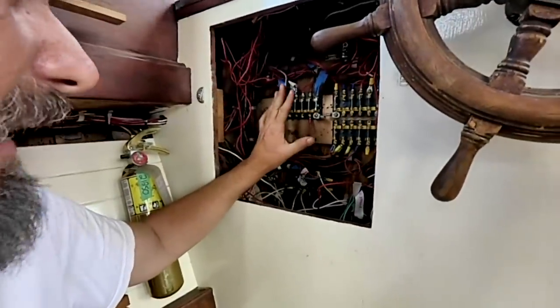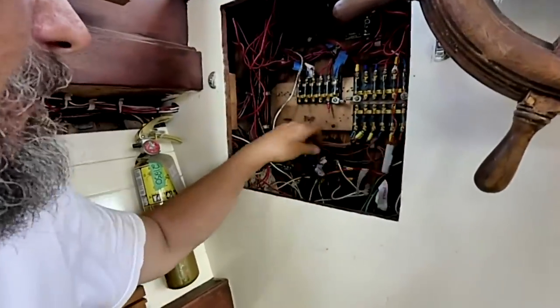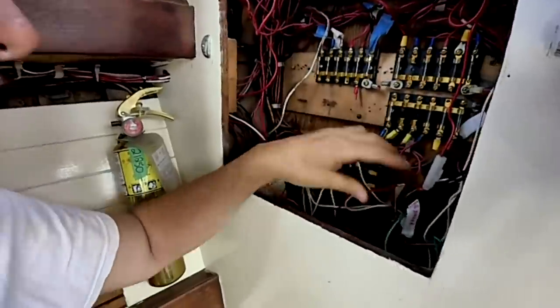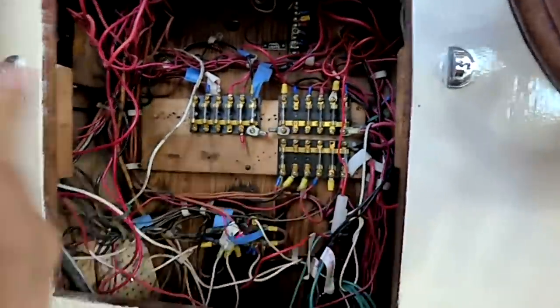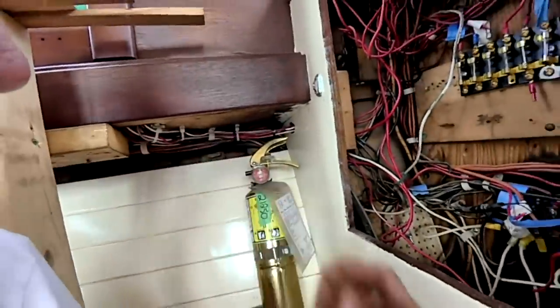It's been here for a hundred years or more. It's all glass fuses, which is fine. Some of it started out reasonably neatly — there's even some stuff labeled — but other stuff, generations of various things added. I don't know how much of that you can see, but it's all gotta go. All of this wiring, all of it is going to go.